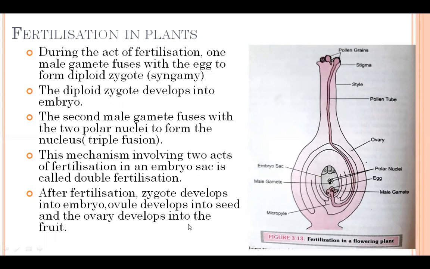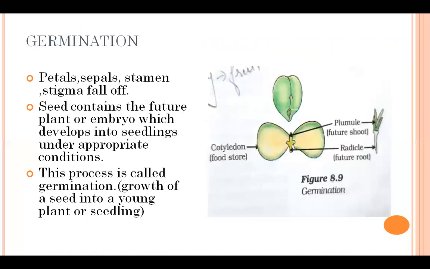अब जैसे हमारे पास fruit आ गया, now what will happen? All the sepals and the petals will shrivel off and fall off, because lastly we will be left only with the fruit. So petals, sepals, stamen, stigma, they fall off. Here, I hope this process is clear to you.